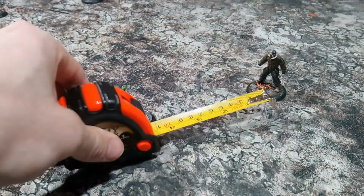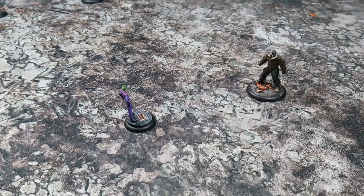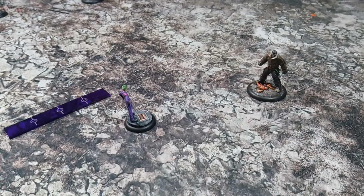Number 5 are measuring tools. This can take the form of either a tape measure or a number of acrylic widgets which can measure the distance between miniatures and establish ranges.